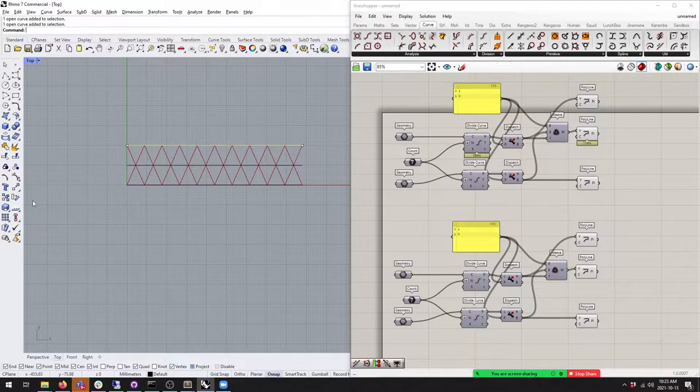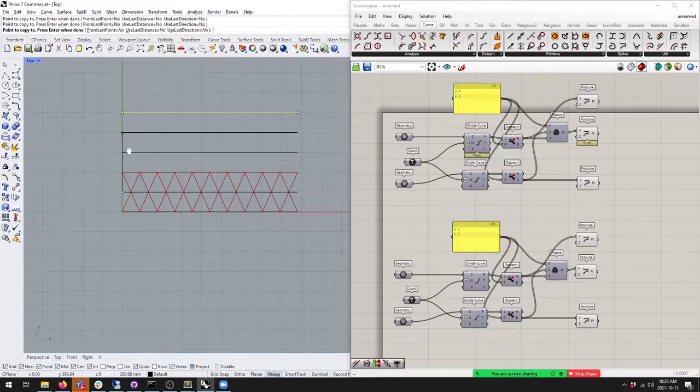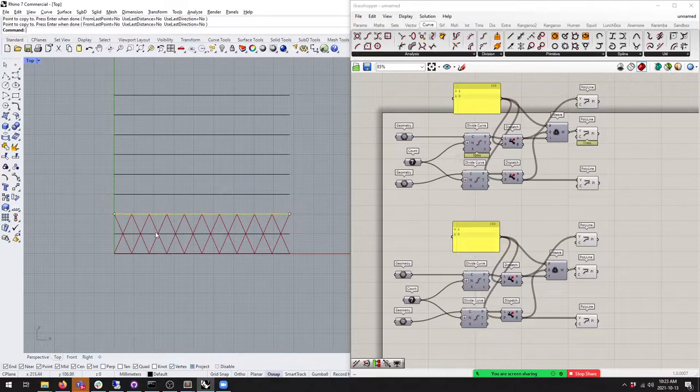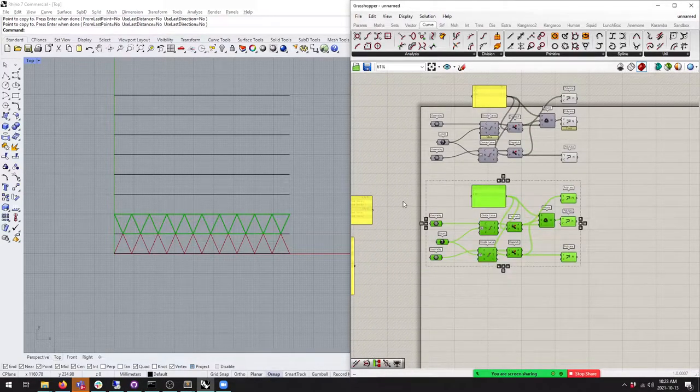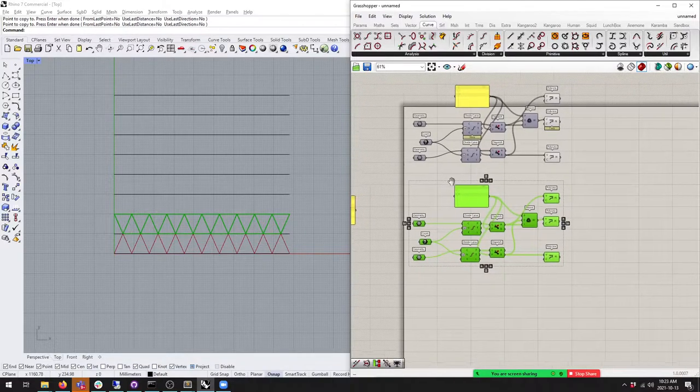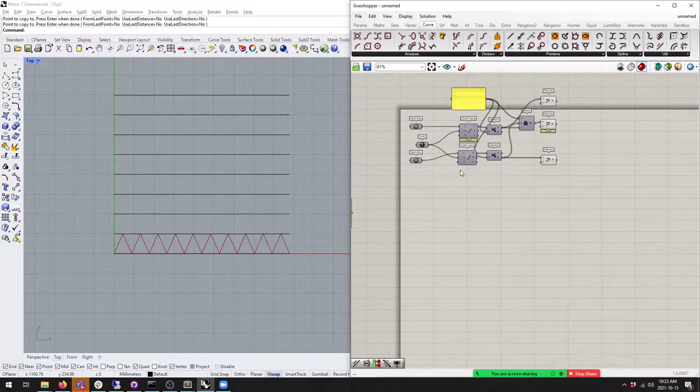But if I then started to say, well, what if the system can grow? What if we had a system where we want as many diagrids across those lines as possible? As in, it can deal with an infinite number of divisions going in one direction, then the copy-paste method kind of just falls apart, right? Because you're effectively rewriting the script. You've put part of the script on yourself to become a manual process. And so this is where the data tree method basically comes in.